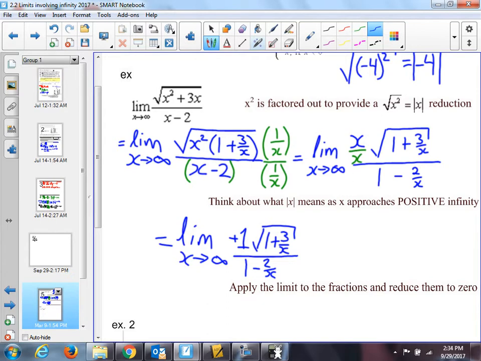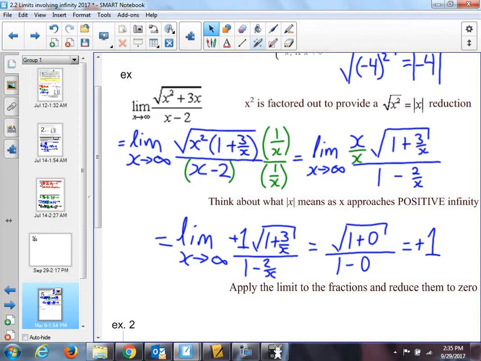You're going to say, well, a constant doesn't change. 1 is 1. The square root part will be 1 plus 0. I guess I'll write this out. So 1 in front, okay. 1 plus the 3 over a really large number is 0. 1 minus 0. I think the arithmetic part of it is fine. Right? 1 square root. Oh, yeah. That's all. I gotta re-emphasize, you don't need the positive sign. It's assumed positive, but it comes out to be positive. So if you graph that, that means the asymptote would be positive.